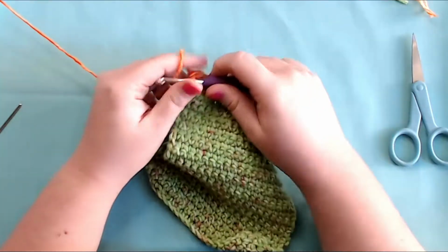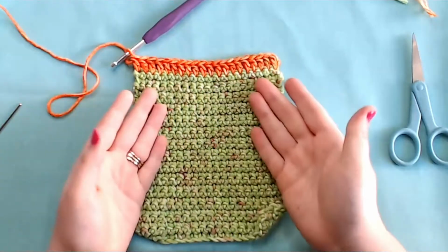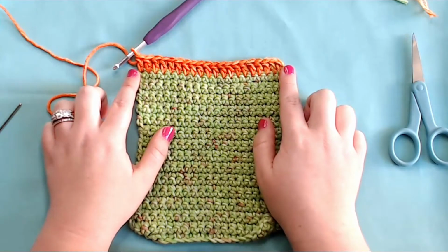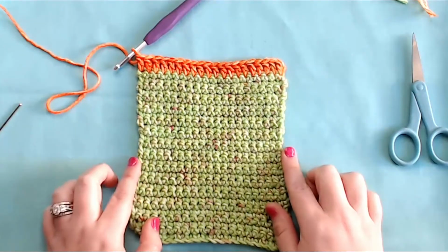And it is very important, especially as a beginner who just doesn't really have the eye for if it looks correct or not, you need to go back and you need to count and make sure you have the right amount in your row. This is going to save you a lot of headache later on when you're making a scarf or whatever, and then you look back and you're like, what the heck?